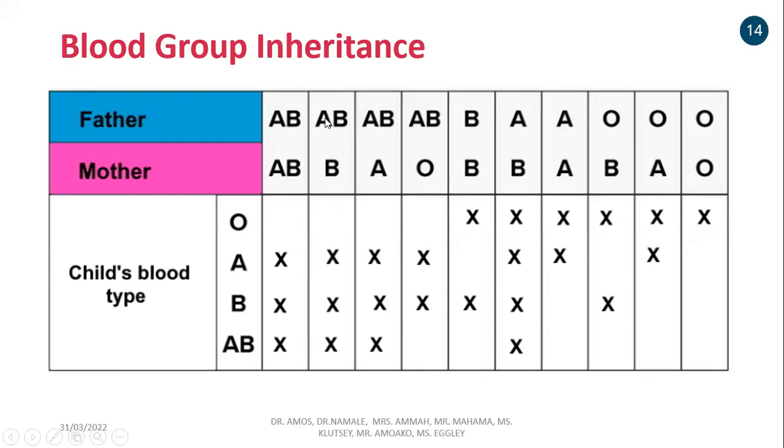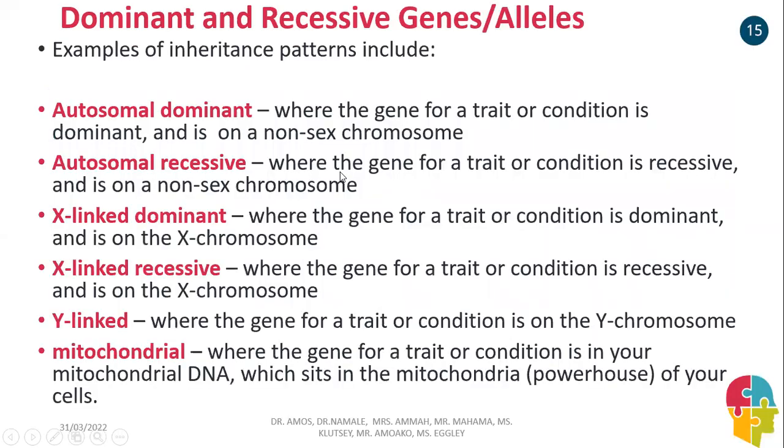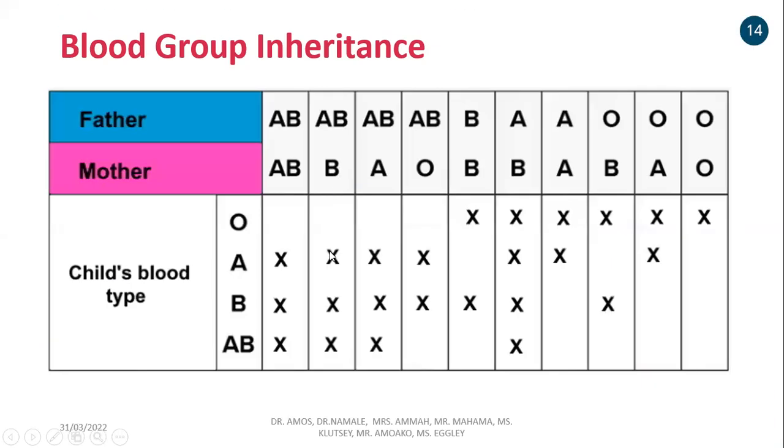Now the same applies if the father is AB and the mother is B. Here, if the father brings A, the mother brings B, it is AB. If the father brings B, the mother brings B, it is a B. Then remember that blood group B is actually BO. So if the father brings A and the mother brings the recessive O, then it is actually AO, but we have A. And so these are the possible combinations of blood group based on what the father has and what the mother has.